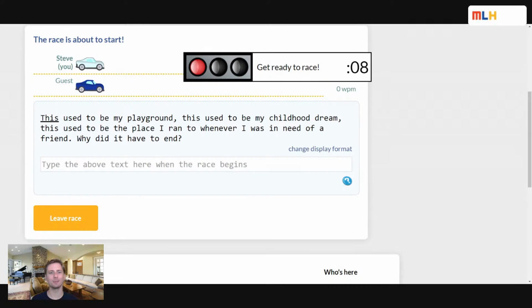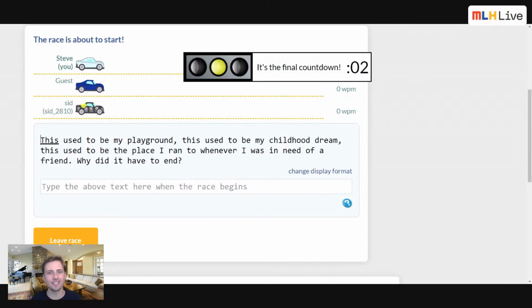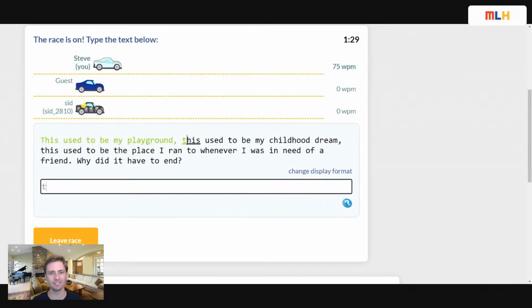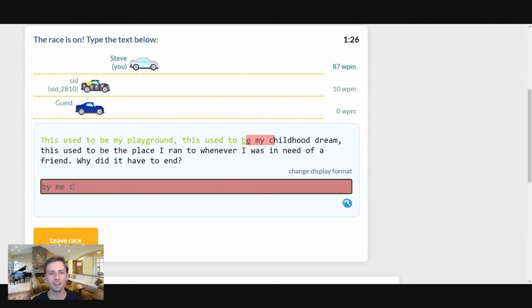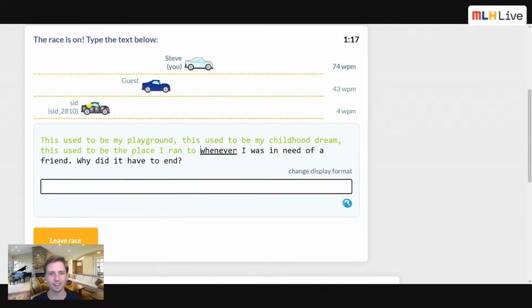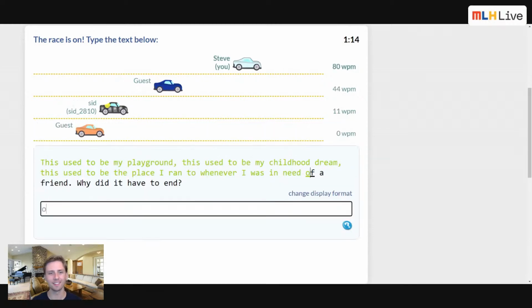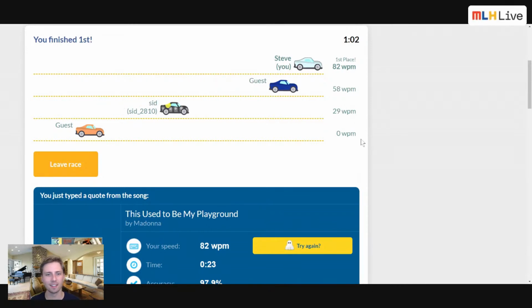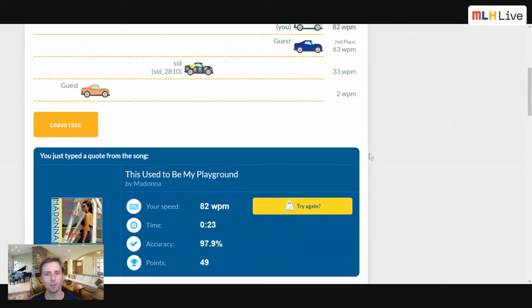All right, we have guests in the dark blue car. So I guess the idea of this is just to, we have Sid too. Oh no. Now I'm getting caught up too. Okay, so this is a quote from a Madonna song.